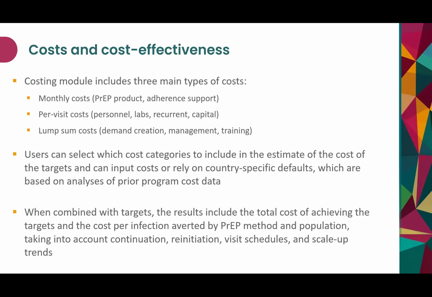And then when you combine the costs with the targets, then you can see what it would cost to achieve those targets, as well as look at the cost per infection averted by both PrEP method and population. And all these calculations take into account how long people stay on PrEP, what percent are reinitiating, what the visit schedule is in your country, and how you're planning on scaling up over time.